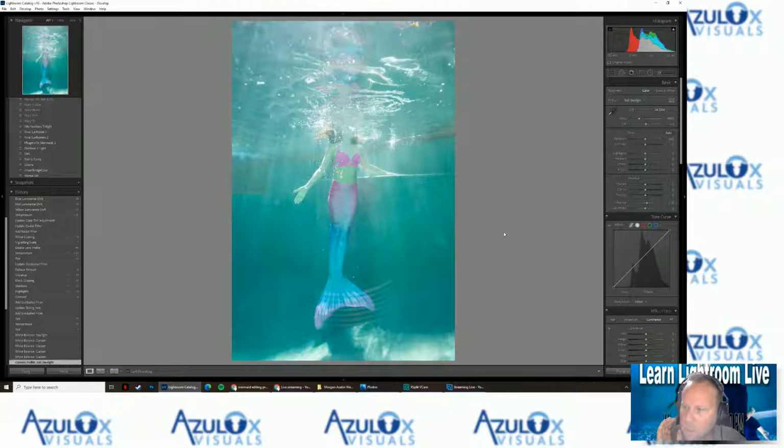Okay, so I think a couple things here. One, this is our model Beth, and we're at Patty's house. Thanks again, Patty, for hosting us. I love the sun rays coming in, right? So the water's from behind, and it's coming right over the model's head and kind of back into my camera.